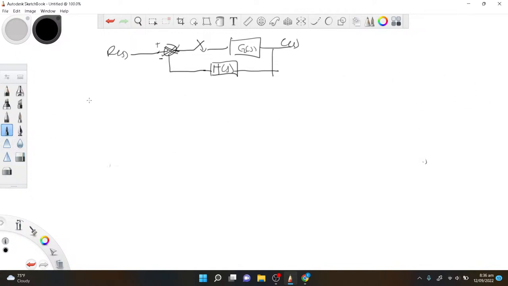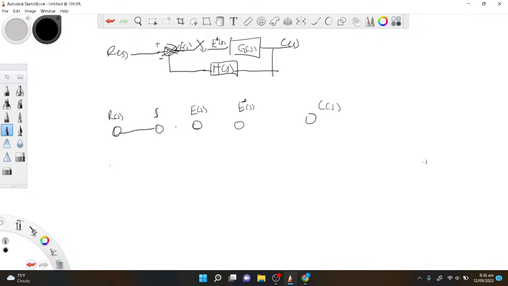So signal flow graphs. For this diagram, we want the normal signal flow graph. So let's call here E of S. This is E star of S, and this is E of S. So we are using nodes to represent signals. You have R of S. Let me use a node to represent this, a summing junction, and this node representing E of S. So let's write R of S. This is a summing junction. This is E of S. This is E star of S. And finally, this is C of S.